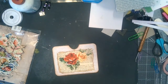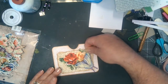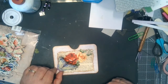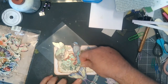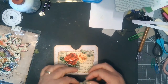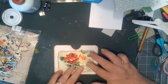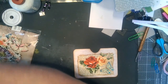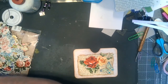Let me grab one more thing that's missing. So, I went and found I want it here. Oh, I want the smaller one because I got that one. I think I'm going to go with the smaller one, which is this one. Okay, so there's my pocket for my front cover.